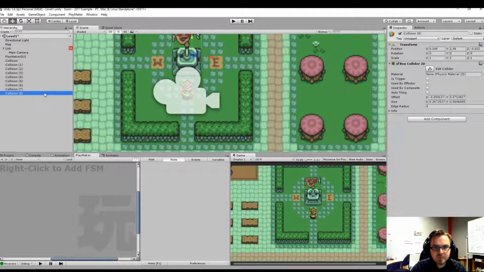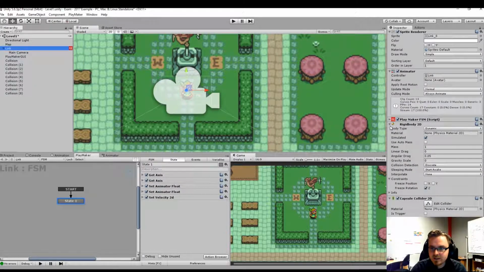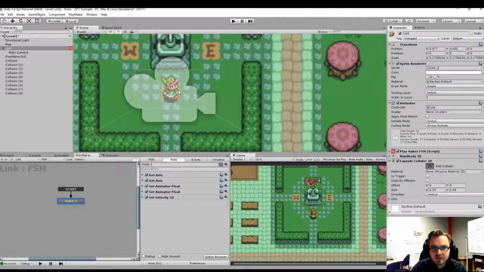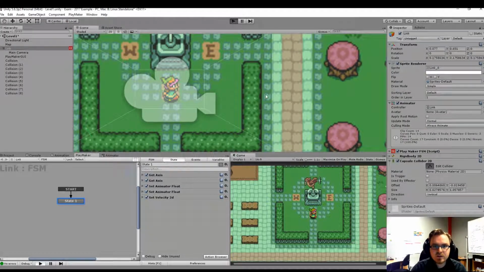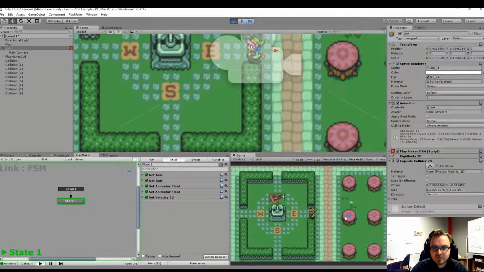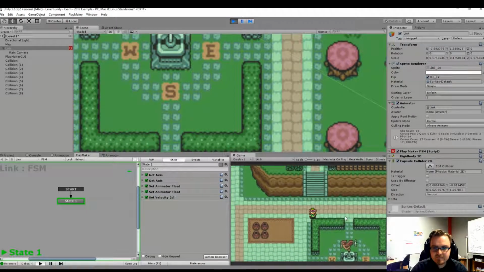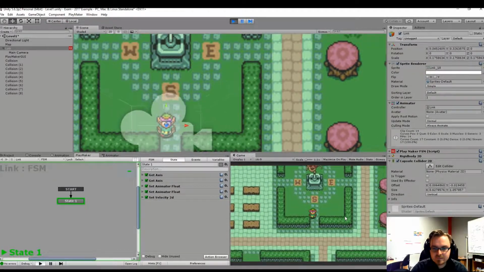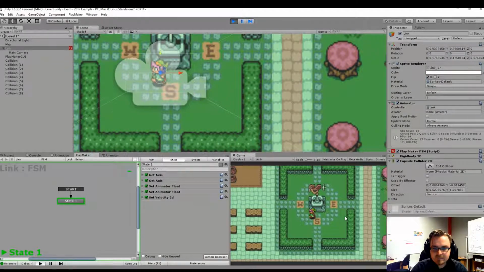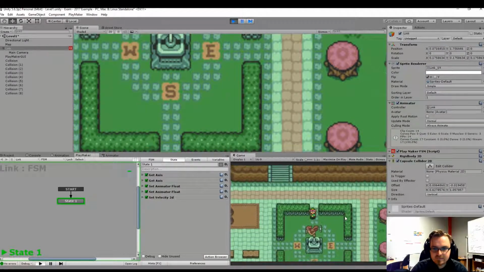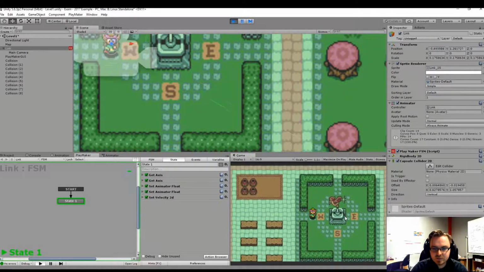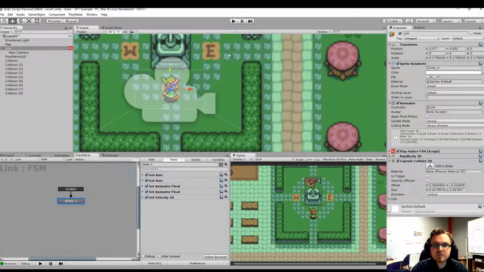Okay, there we go. Also, another good trick to remember is on your player, just take his caps collider and make it smaller than he is. It also makes it harder for enemies to hit your player, but it also makes it so that your player can actually go through some places. Okay, here we go. Now it also sort of makes sense where he's walking. Cool.